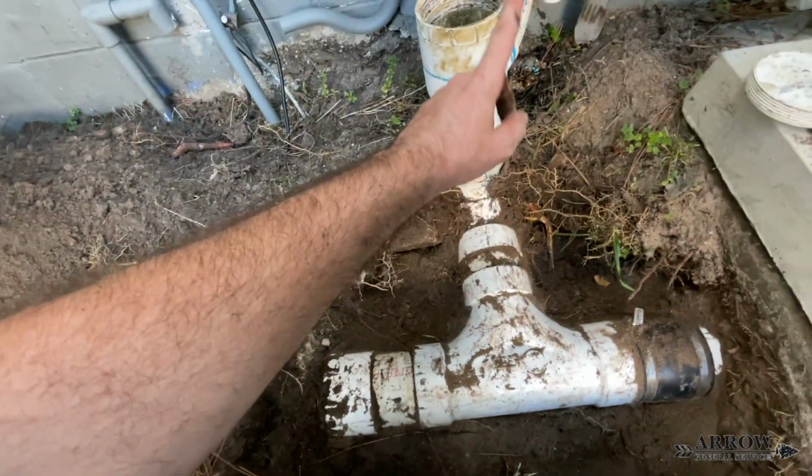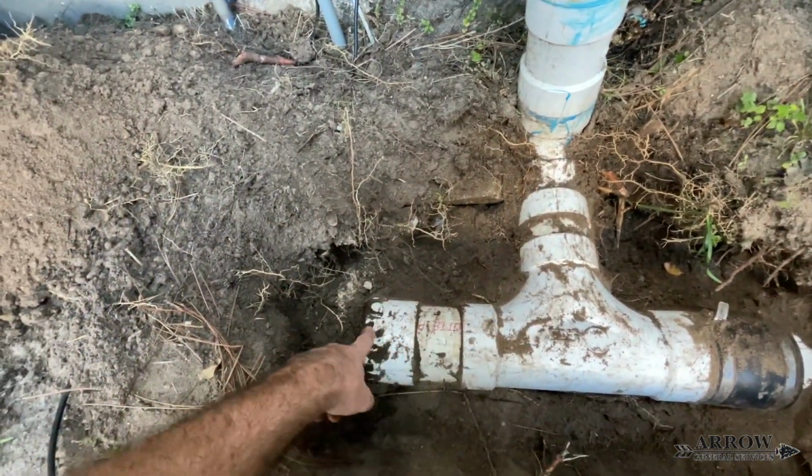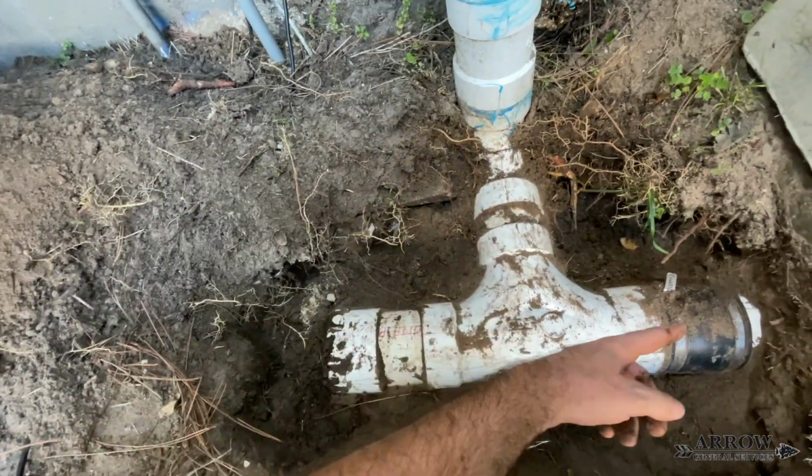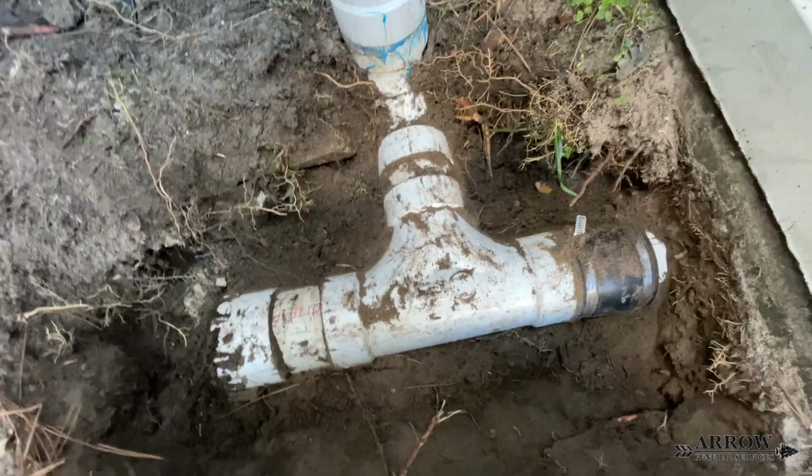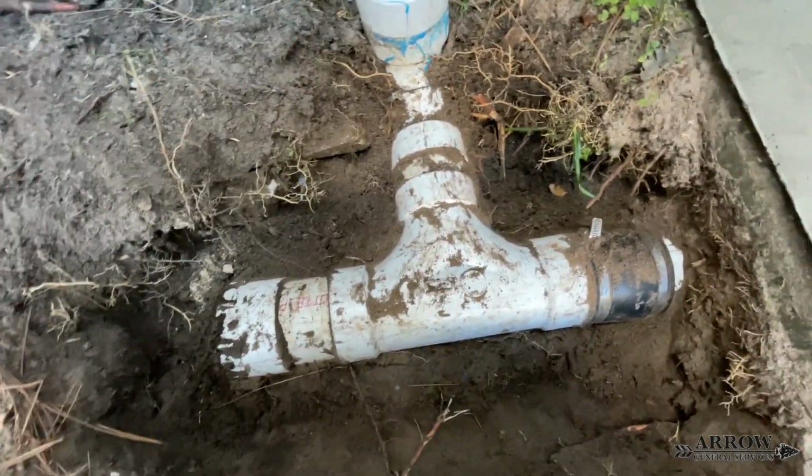So my snake, I guess, was going down and just going this way and hitting this and getting all hung up and not going the right way. So, you gotta love what some people do.